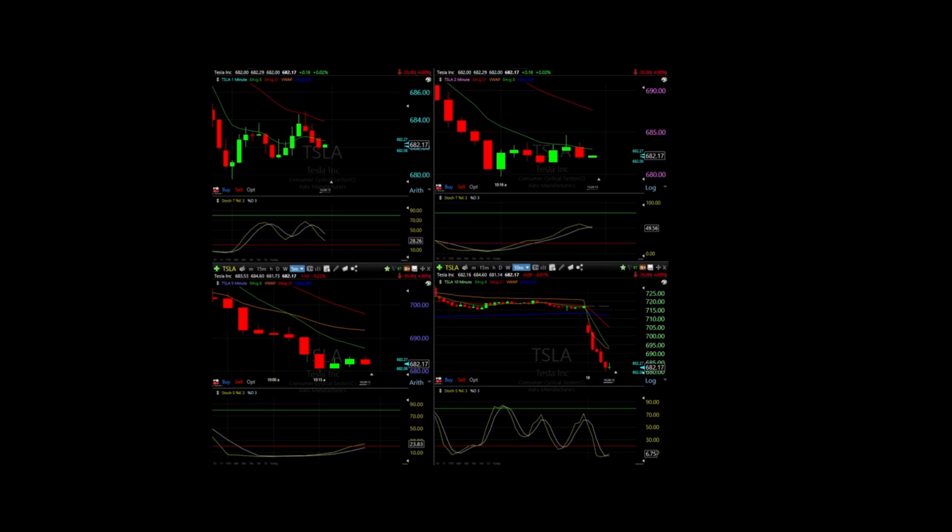On the 1 and the 2-minute, you see the stochastic is 7 and then 3, and then the D is 3, which is the white line. So you can see those two. Notice that's different than the 5-minute and the 10-minute chart, which are the bottom two. You have a 5 and a 3, and then a 3 D. And same thing on the 10-minute. They need to be that way.